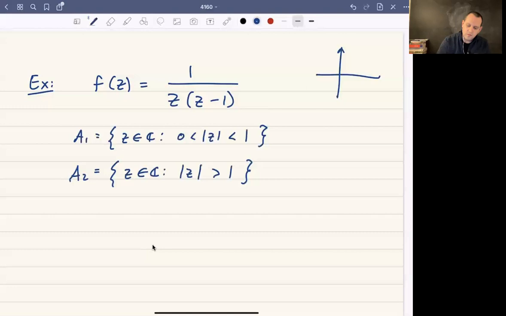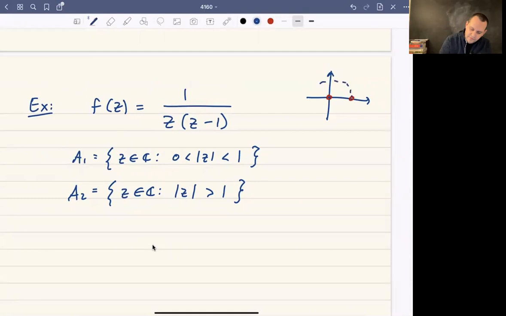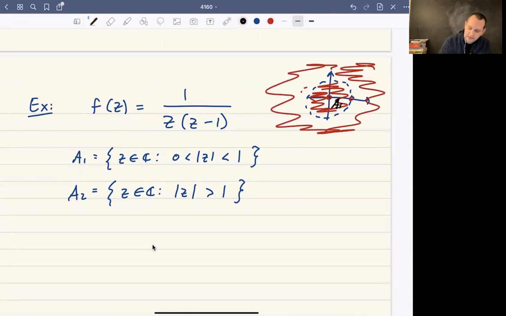If we're missing zero and one, then what we can do is think of two annular regions here. We have a disk of radius one here. So the first one, A1, will be this inside. And then there's also the one outside. So everywhere else. And out here this is A2. So inside is A1. And so those are the two annular regions that we can find a Laurent series for this function.